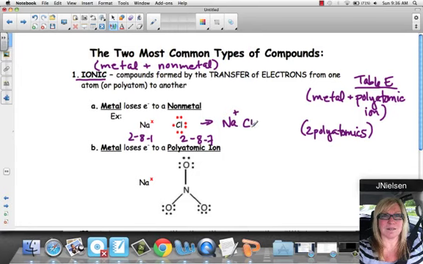Chlorine, on the other hand, takes that from sodium and it forms a negative ion. So now I have a negative ion and a positive ion, and they're attracted to one another and they form a bond. We always put brackets around the ion that's gaining the electrons, and then each of the ions gets their respective charge, because it's the opposite charges that then cause the sodium ion to be attracted to the chlorine ion and form a bond.